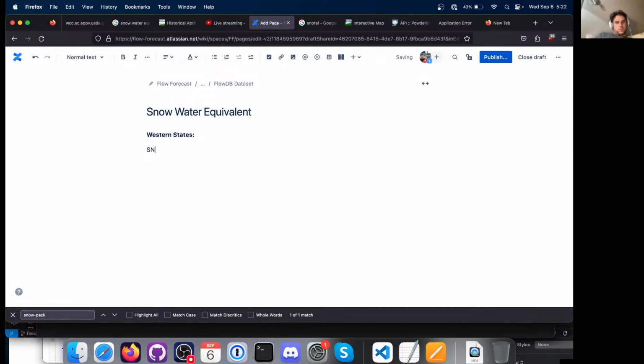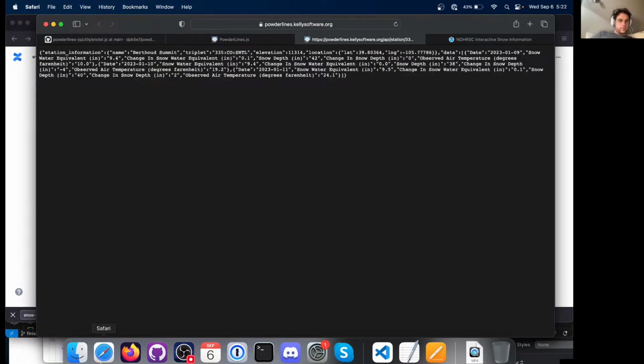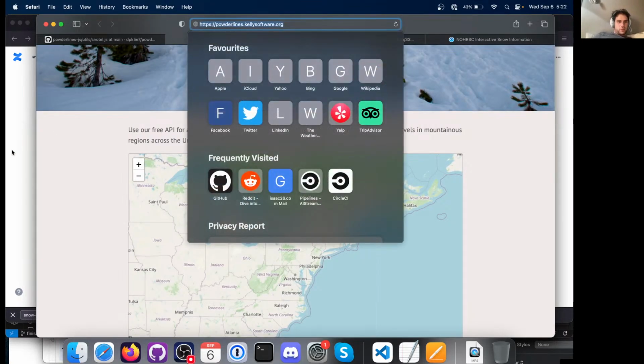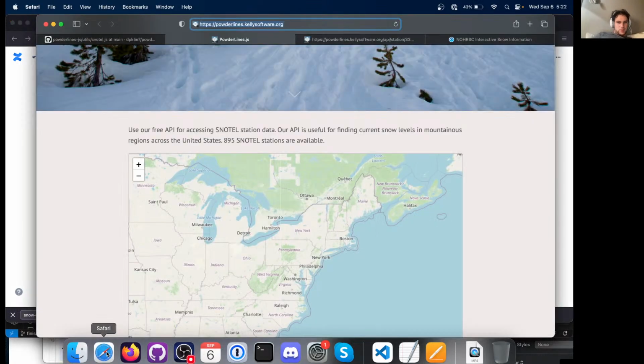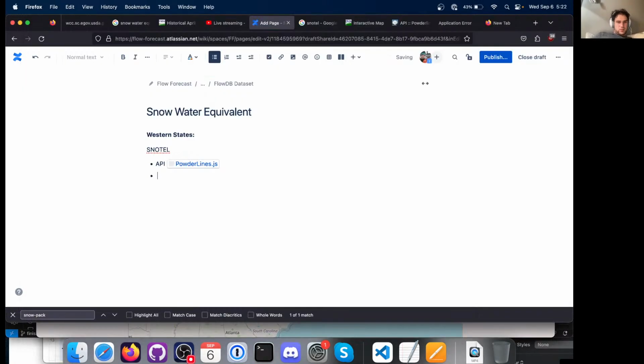So for western states we know we can use SNOTEL. For this there seems to be an API, Powderlines.js. And yeah, but what about eastern and Midwest states?